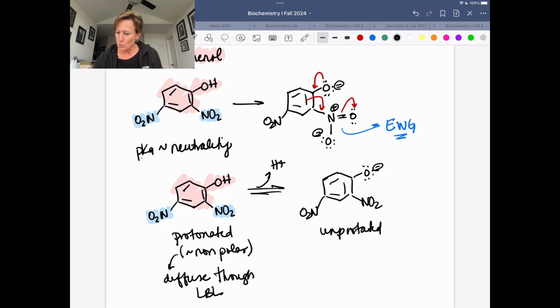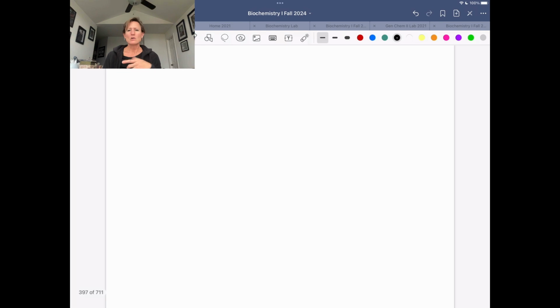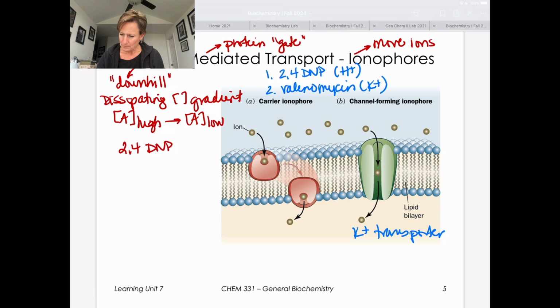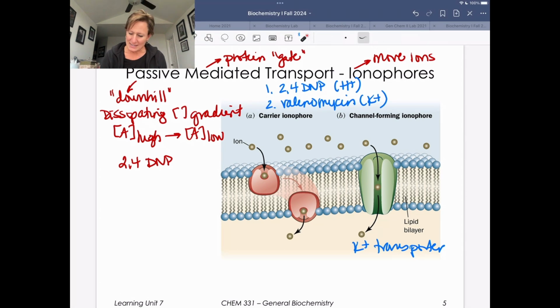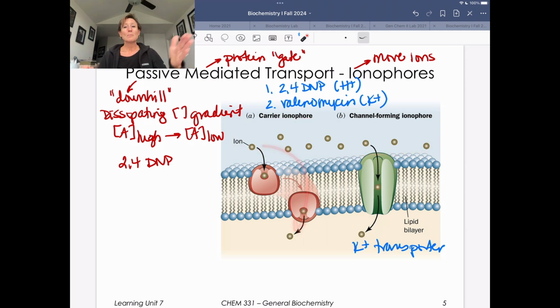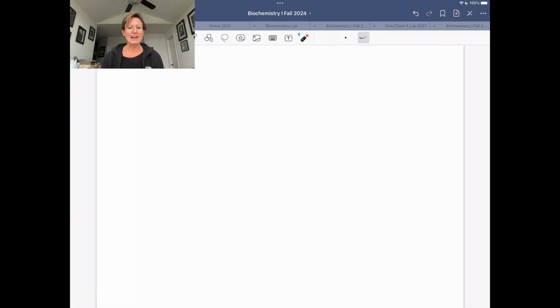I need to grab one more piece of blank paper here because I want to talk about why this is important. My slides do not want to move on my tablet here. Let's do this. Okay. So why this is important is if these ions are protons, I have the ability of picking up protons on a high concentration side and then becoming protonated and uncharged so that I can flow through the lipid bilayer, get to the other side, and then dump them off. Remember, I've got 2,4-dinitrophenol that can be in either protonation state. All right, so let's talk about why this is important.